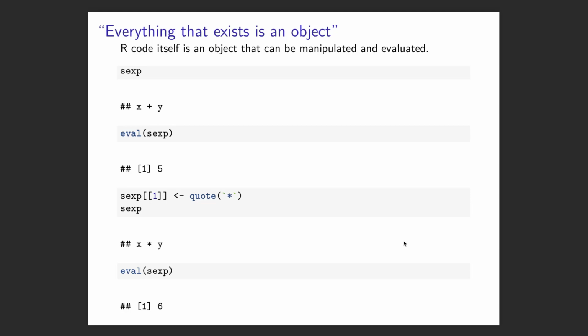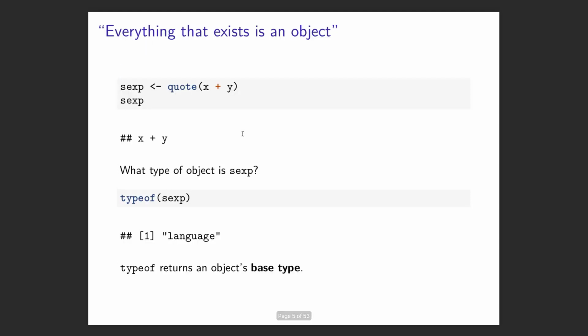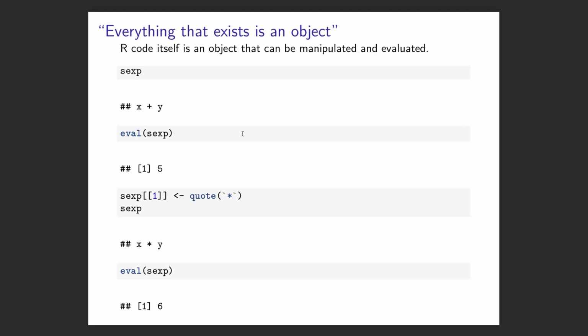There is a function called eval that will evaluate whatever R expressions we give to it. So this SEXP variable that I created with the language object X plus Y is an expression that we can evaluate with eval. If I call eval on this X plus Y, it will do X plus Y and give me the value 5.